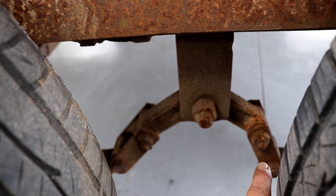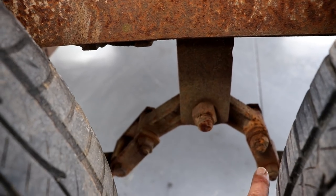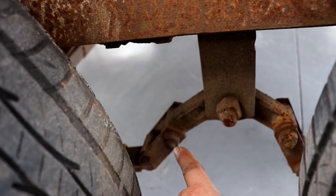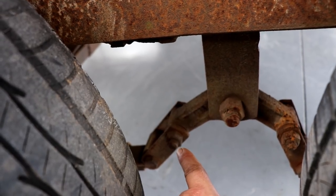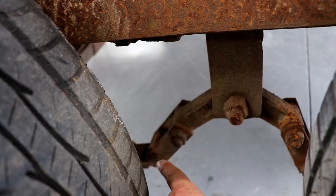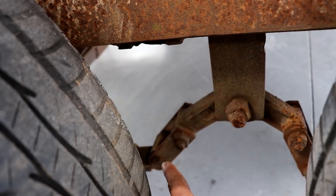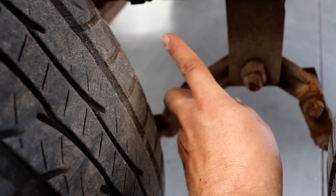And the problem with this is, check out the geometry of this setup. This particular link is in the correct orientation, right? So what happens is as the spring comes up, it pushes this direction. This spring over here, however, is not in the correct orientation. It's at too low of an angle. It needs to be more of an aggressive angle. It needs to be slightly more vertical. What happens is as the tire goes up and the spring goes up, all it does is simply rotate on this point right here, and this goes straight up, and this whole piece just pivots upwards, right?